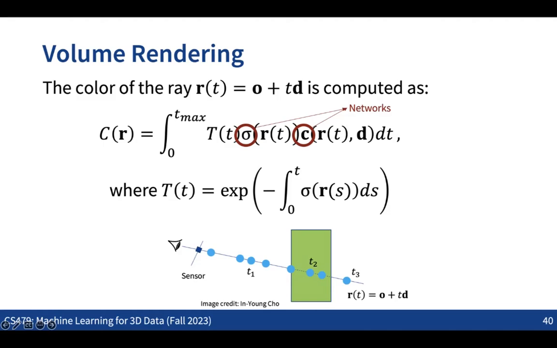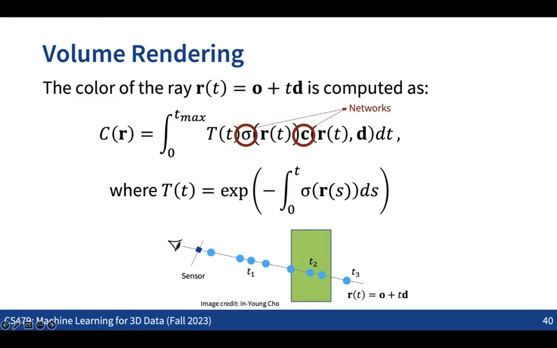Shouldn't the ray reflect when it hits the reflective surface? Well, as I said, the whole point here is that we are seeing all the objects as a volume, where we are not making any kind of reflection. We are assuming that the ray is passing through the volume. And the reason for that is that it is very hard to compute the intersection point.